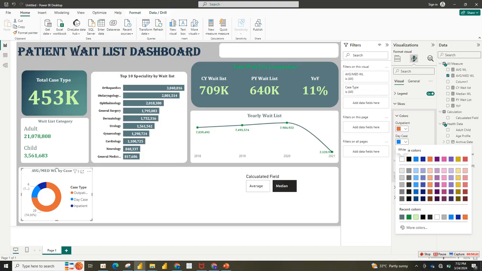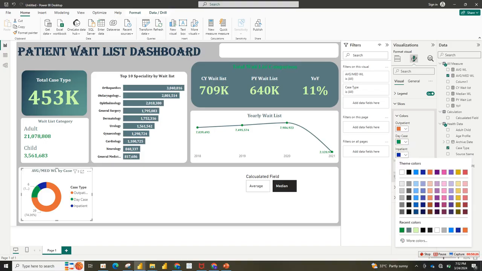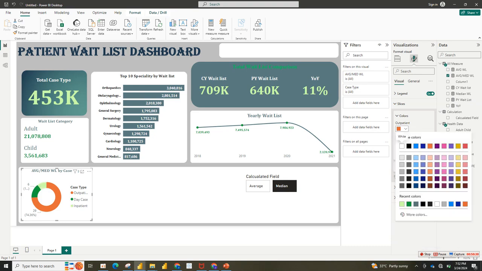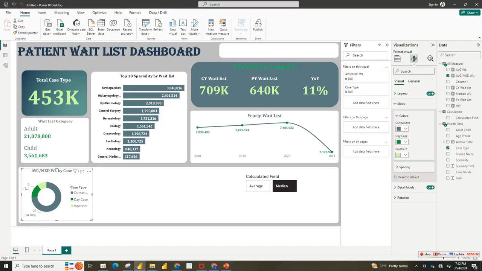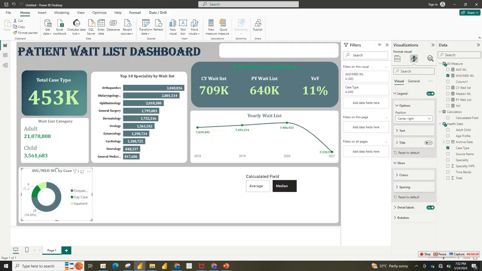Slicer, let me change this to this. Let me change this to this. Then I'll change this to this. Put legend. Remove the legend title. So for this legend, I'm going to be putting it at bottom type.